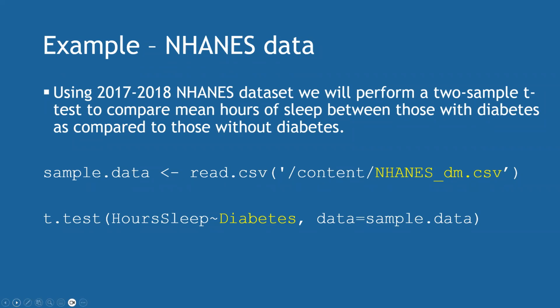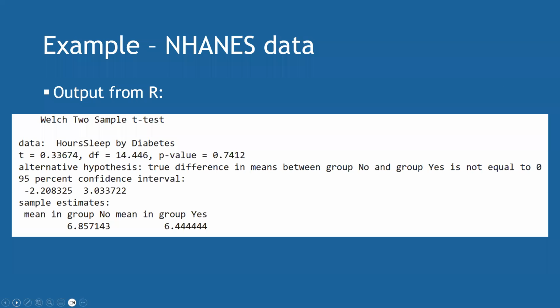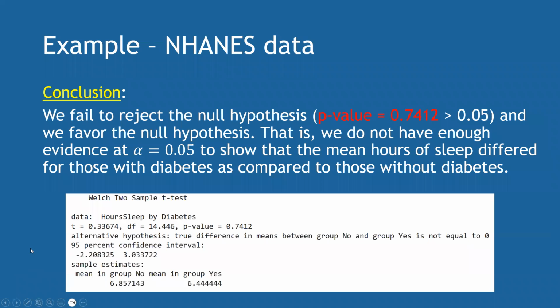Okay, so let's go back to the slides that we have. So now this is the output that we just got from R. So let's go through this and show how we would actually make some conclusions. Well, the first thing is we said that we were going to compare our p-value to our significance level. So remember that our significance level is 0.05. So we're going to compare the p-value to that. Now, the p-value is indicated here. It's highlighted in this red box.